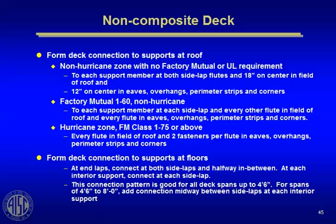This talks about, again, the hurricane class requirements for either welding or screwing the flutes down. Just be real careful of that. And you know, some engineers just don't say anything in their specs about how to fasten the deck down. And believe me, if you do that, the roofing contractor is going to give you the very minimum. You'll be lucky if you get SDI minimums. So if you're in a high wind zone, you want to be sure you specify in the deck specification what the fastening method is and what the spacing of the fasteners is at corners, at eave lines, and then in the field of the roof. You don't get anything you don't pay for.